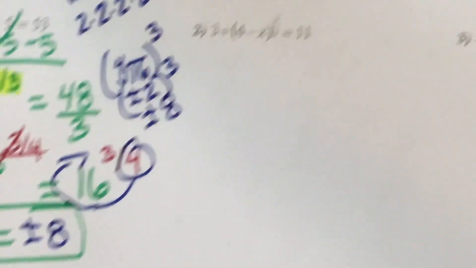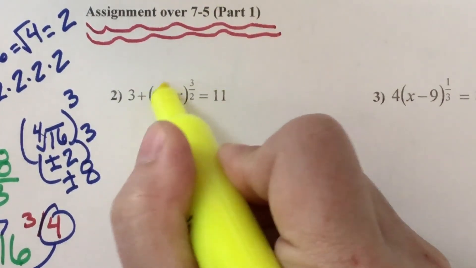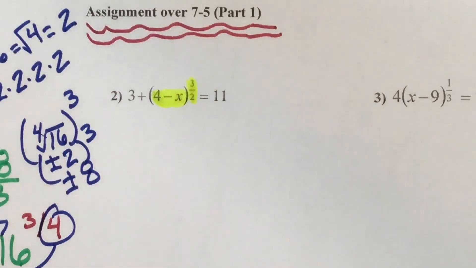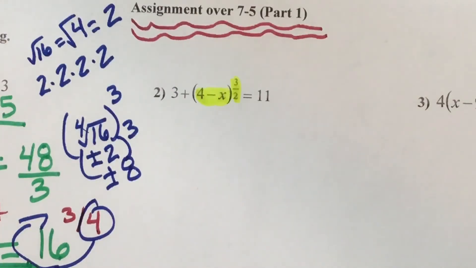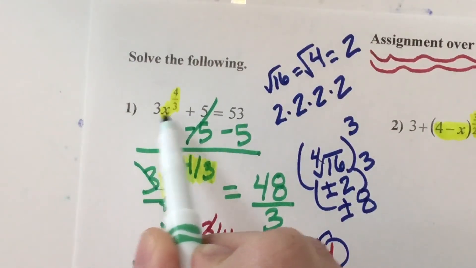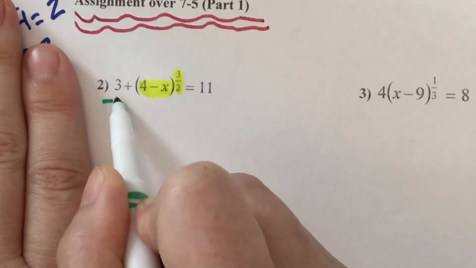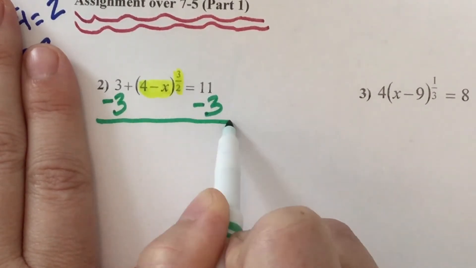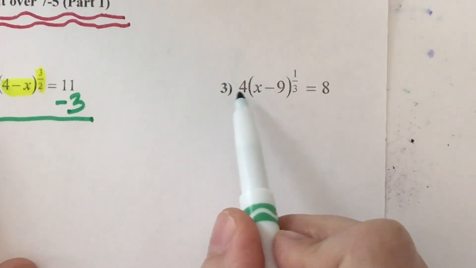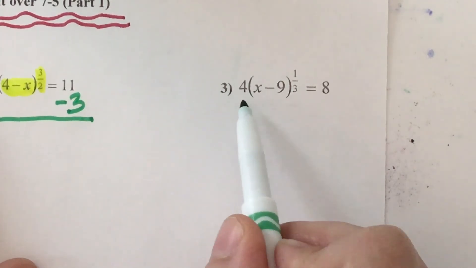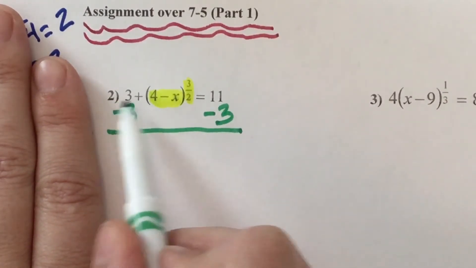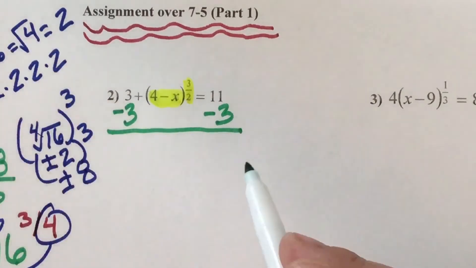Let's look at number 2. We're back to parentheses. The variable that's in parentheses with the fraction exponent — we need to get it by itself. So how do you think I'll get rid of that 3? I subtract it. See how this 3 was smushed? That's multiplication — that's when you divide. But this 3 is not smushed, so this is just a positive 3 that I need to get rid of by subtracting.